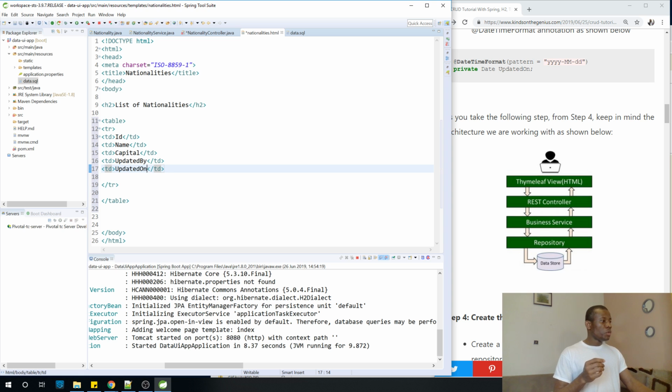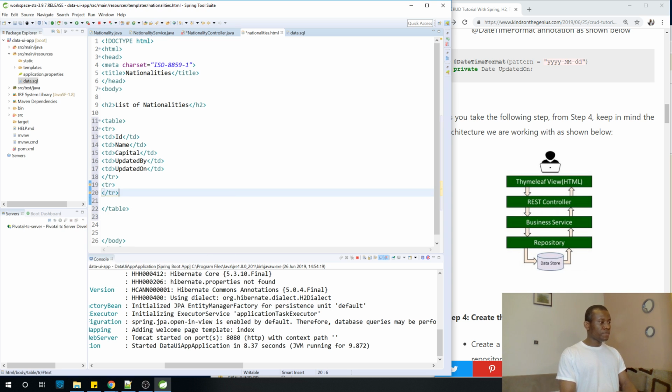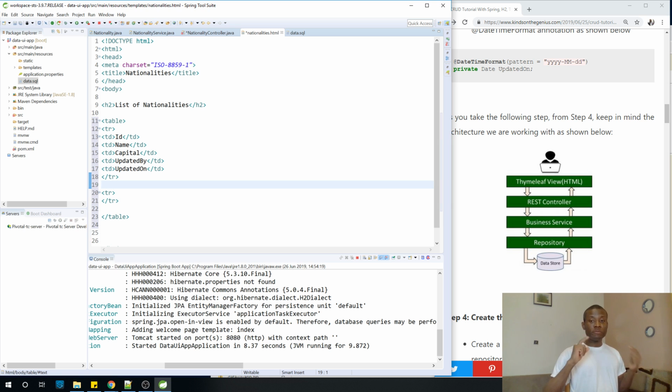This header is fine. We now add another row that is going to hold the body. In this second row, we need to make a list of all the nationalities that are coming from the model. Now this is the interesting part. Thymeleaf provides you a functionality to extract data from the model.